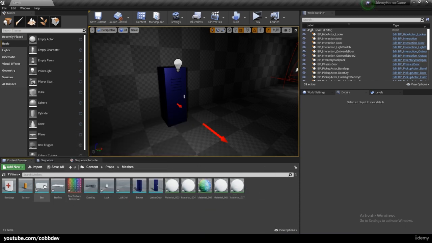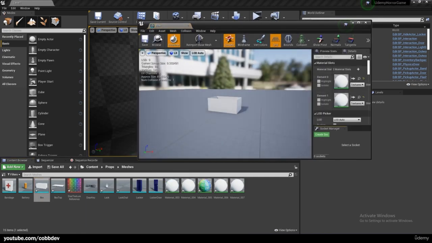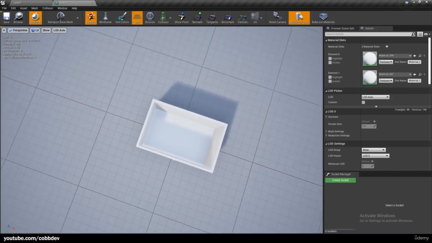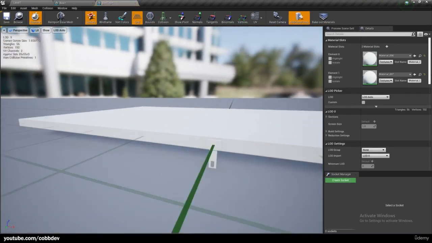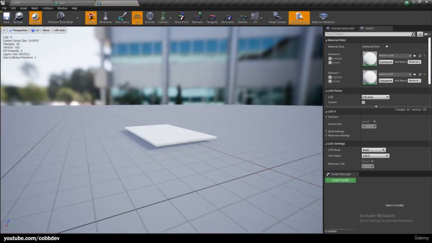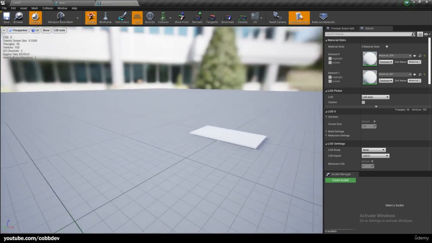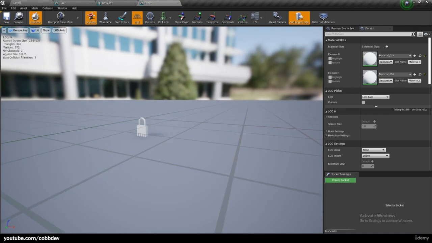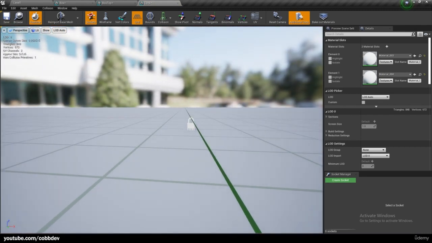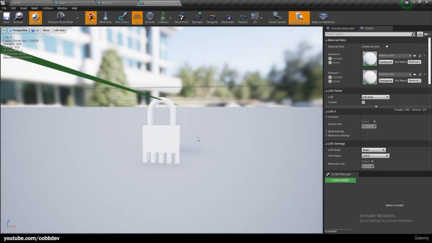So first, let's just go over this box. I just have a hollow box, and then a top for that box with a little latch I just created. I don't know, I got a little carried away. I was having fun. And then we have our lock here. Focus in on it. There we go.